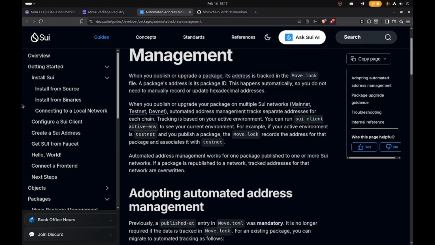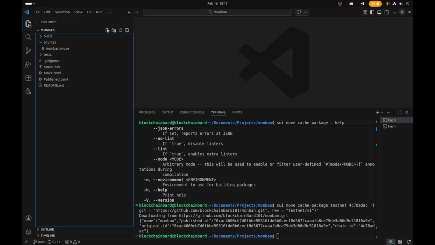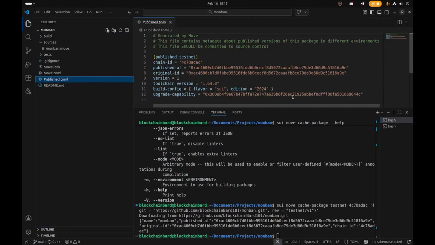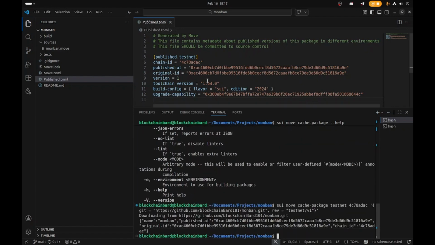The reason why I did that was that I might want to deploy this package to mainnet later on. And if I deploy it to mainnet, all this will be cleared and will change to the mainnet. I might still want to use the testnet or still have it published. That is why I use the cache package to do this. I will make a separate video explaining the cache package later on so that you would understand.